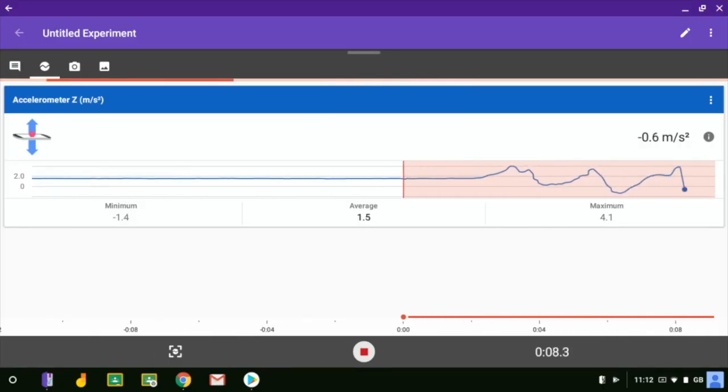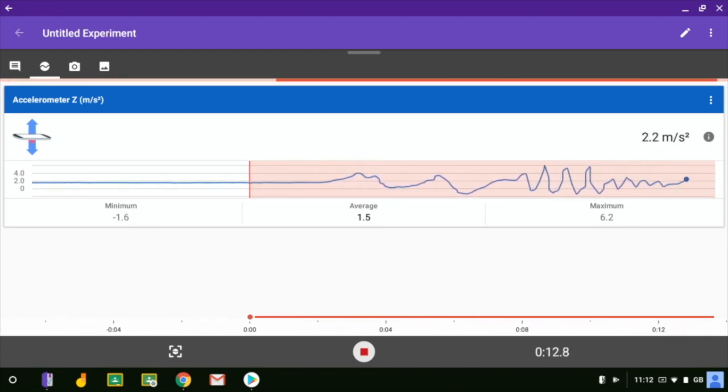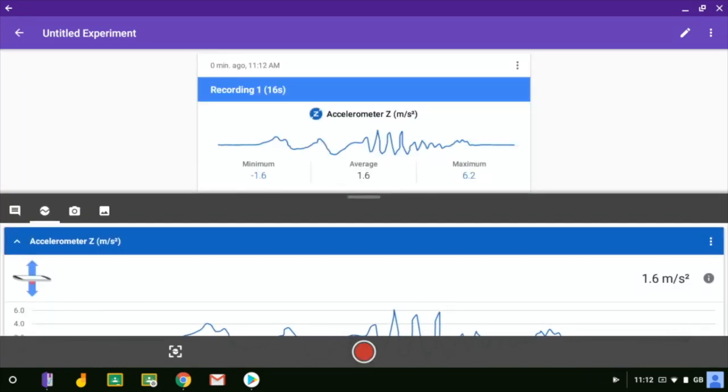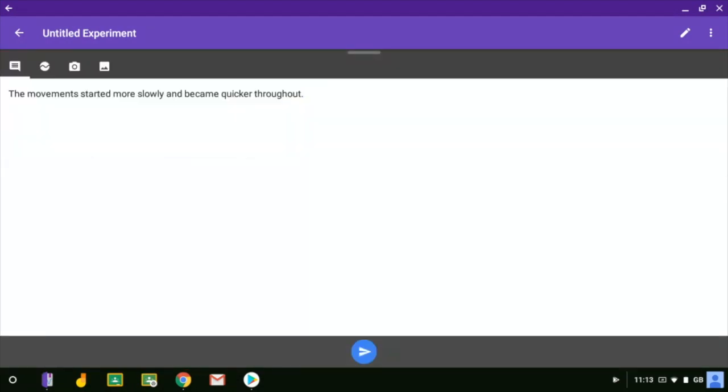And I've hit the record button at the bottom of the screen, which allows me to record the readings. And when I hit stop, that adds it to the experiment here for me to come back to later. Now it might also be helpful for me to add a comment here, so I could add some comments as I go through the experiment and post those there too.